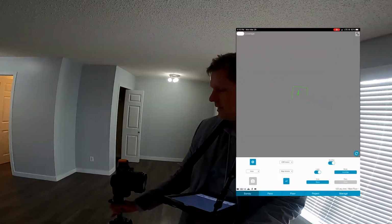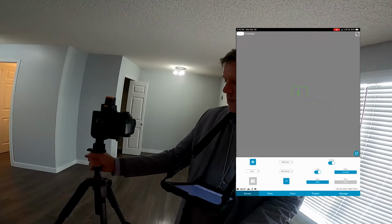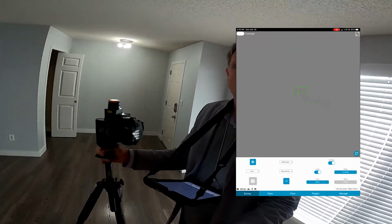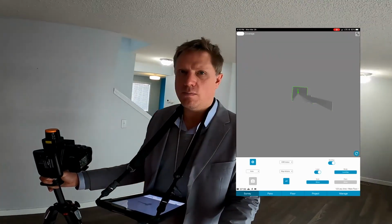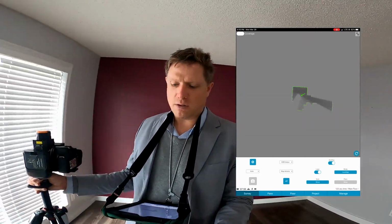I'm going to lift up the camera, okay, by that center column. Now you may want to just kick a couple of these legs in a bit so that you can move around. Now, watch what happens. I like to start in the biggest, least complicated room, okay? And you're just going to walk slowly through the property. Have a look at the screen, how it's building a map.